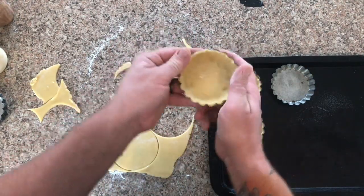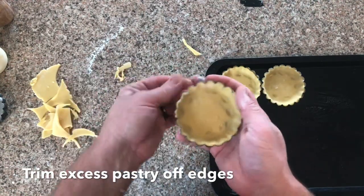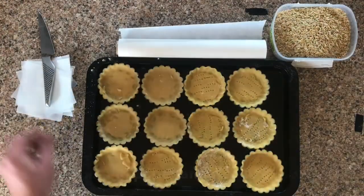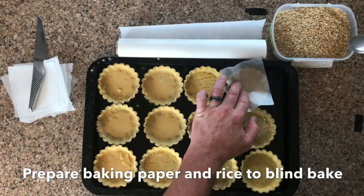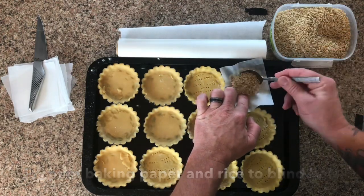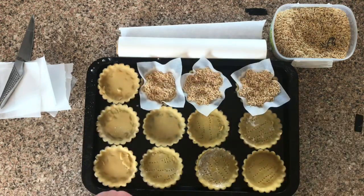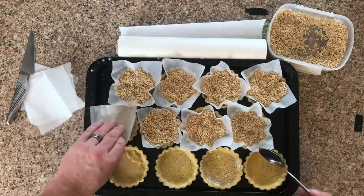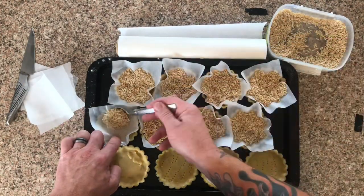Alright, we're just going to remove the edge crust and then we're going to rest them for another 30 minutes, and that'll stop them from shrinking and getting uneven edges. It'll keep them nice and even, so when we fill them later on, they'll be really nice. So it is a process, but it is totally worth it if you take your time. Popping them in the fridge does help firm them up, and it stops the sides from running down.